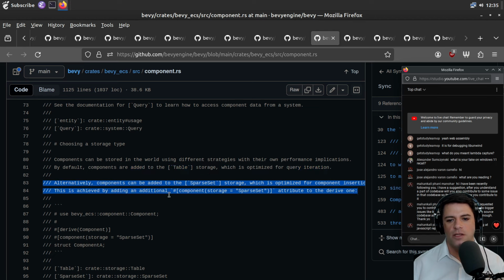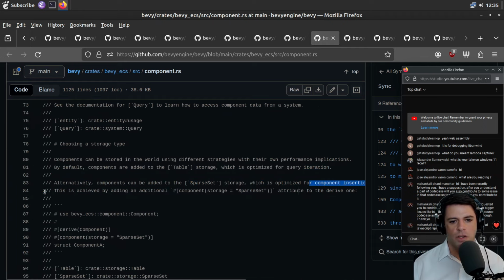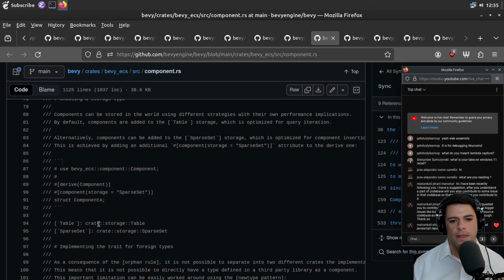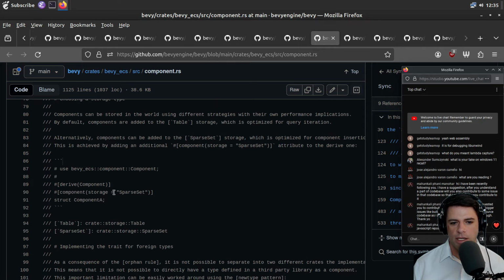Alternatively, components can be added to the sparse set storage, which is optimized for component insertion and removal. So this is like a sparse set. But I guess maybe because it's sparse, it's hard to find anything unless you already know the index. And so there's different syntax for adding. Okay, so you can call a component storage equals sparse set.